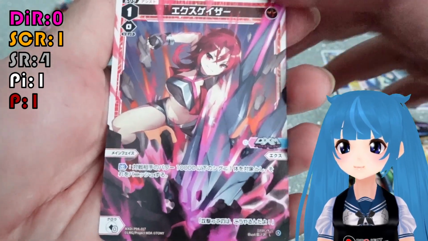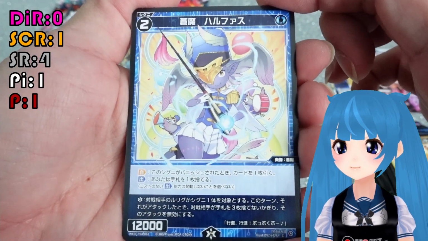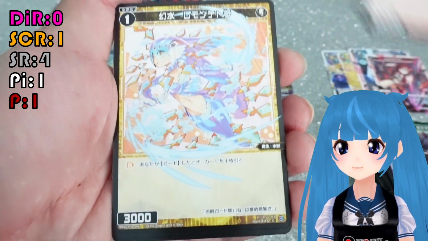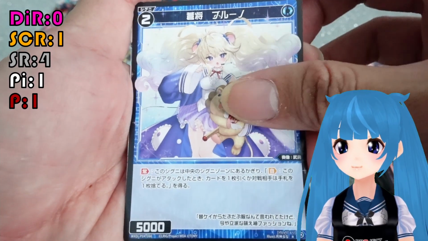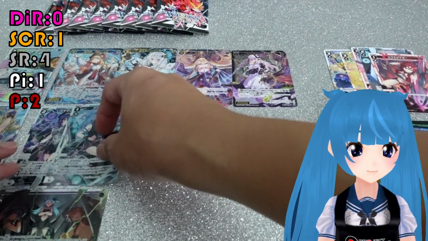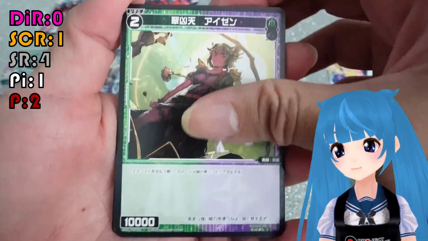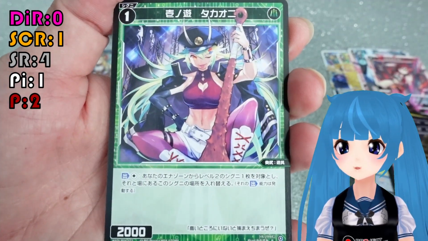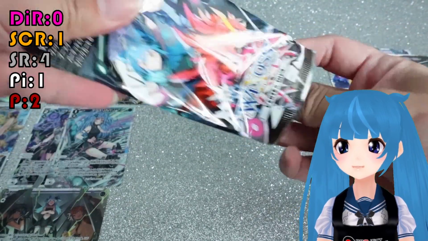Then we have X-Gazer Assist. Level 3, Level 1, Level 2, Level 2. This guy is very cute. Then we have a parallel version of Deus Recovery, an Assist form. Level 1 green, and we have a Deus 3 in center form. On to our next pack.